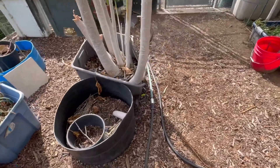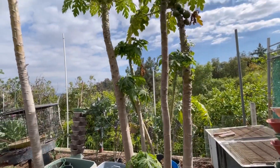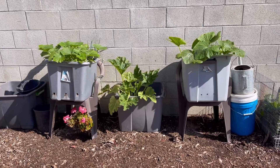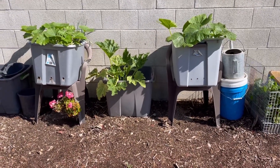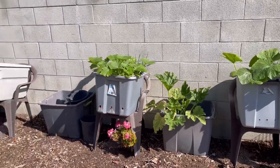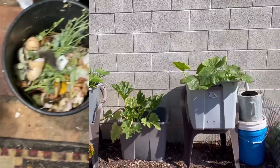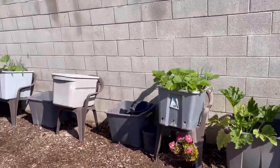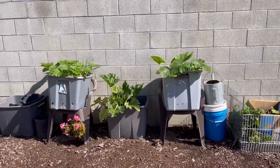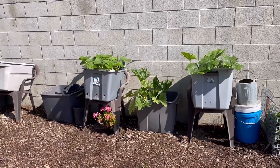Maybe not a full-size tree. Especially plants that grow for one season, but tomatoes can go for the following year and even years in a tote. Now, the example I'm going to show you today is these two totes. Both of these containers are set up exactly the same way, filled with twigs, branches, and everything I collect from around the yard — including any kitchen scraps and garden matter. On top, I use either native soil or rich broken-down soil from one of my other totes, because you want to start plants in some sort of already broken-down soil, even if it's only two or three inches.